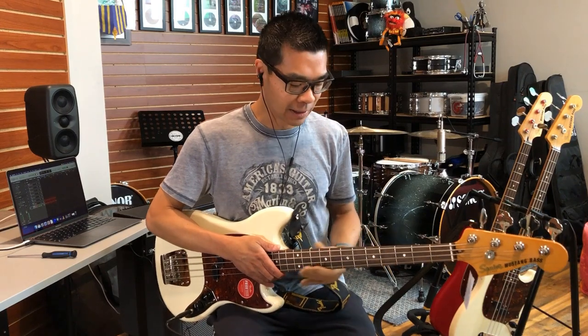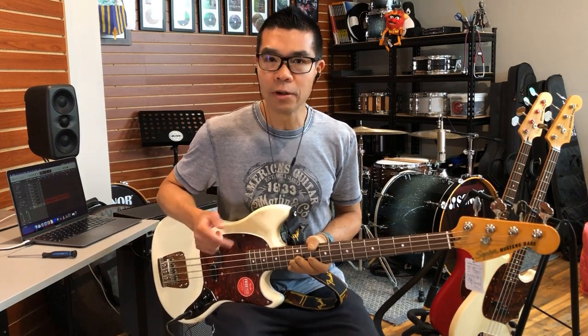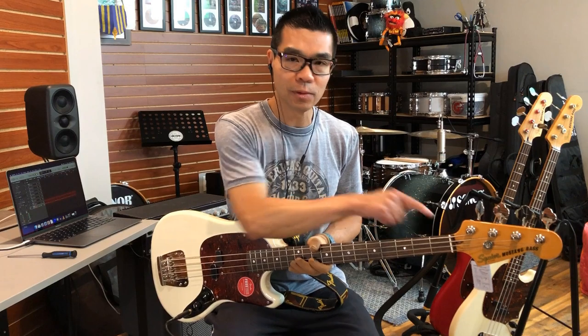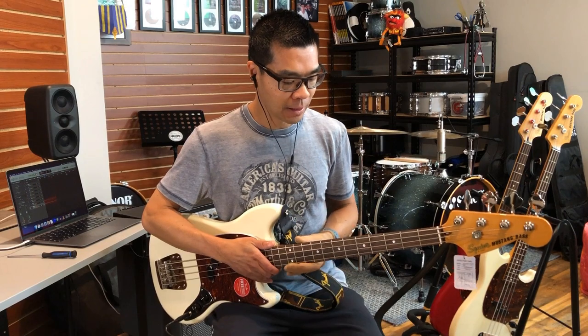I think the 30-inch scale is very comfortable to play, and I'm certainly quite used to playing this scale bass myself. It's a pretty comfortable neck, but one thing I think you need to be aware of is the nut width is advertised as being 1.5 inches. And that's smaller than a typical Mustang bass from the 1960s. Historically, those Mustang basses from the 60s had a 1.625 inch nut width. So this is smaller. This neck actually feels even smaller than my Player PJ series Mustang. And when I measured it, the nut width was actually 1 3/8 inch. So it's even smaller than 1.5 inches as advertised. But overall, it's a pretty slim and comfortable neck to play.